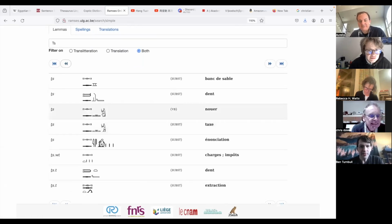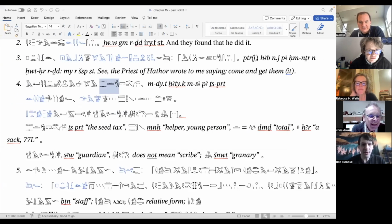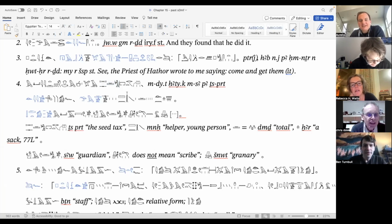Those two. Well, but that's not this. Is that the same as what we had? I thought it was the spine. No. The spine only came from the other word. Okay, I jumped ahead. I skipped. Sorry. No worries. You can tell it's a tax because there's a man beating you with a stick. Exactly. It makes sense.